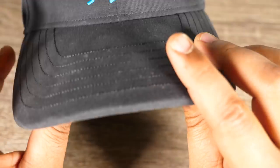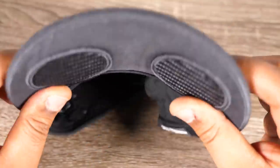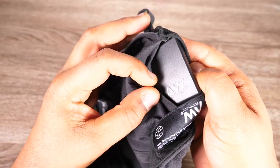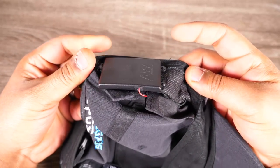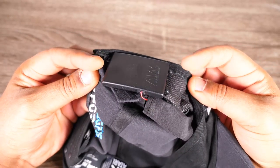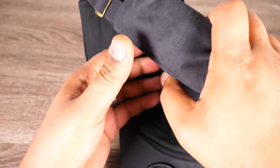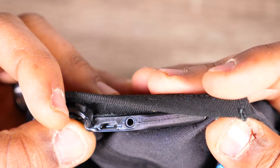Underneath the bill you've got two speakers with some kind of interesting grill cloth over them. The way they're made, this hat is gonna stay in kind of a curved duck bill position — you're not gonna be able to flatten it out because those speakers are there. Inside the hat on one side you have your battery pack. The problem is they don't tell you what size battery it is anywhere on the website or in the manuals. On battery life, I tested it and you get about two and a half hours per charge.